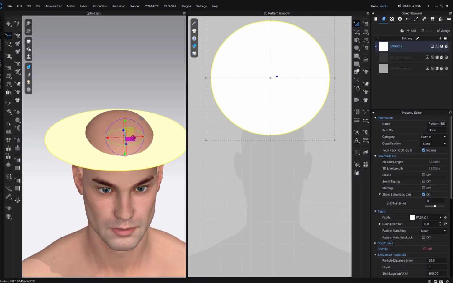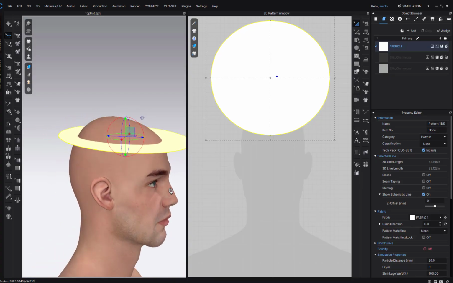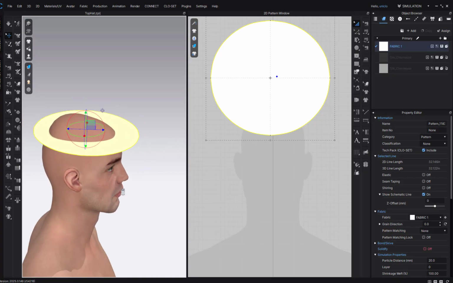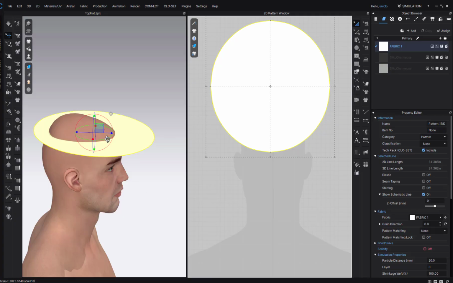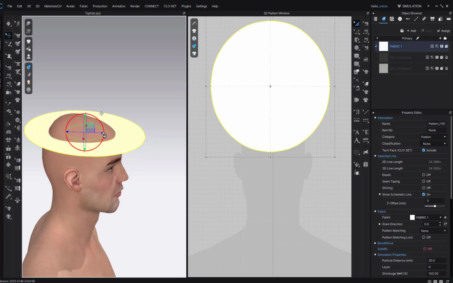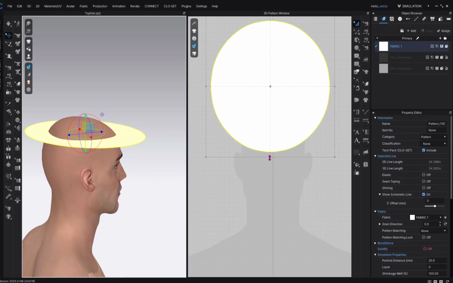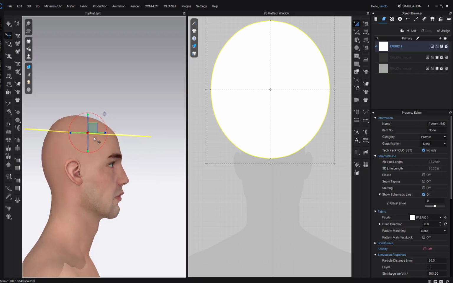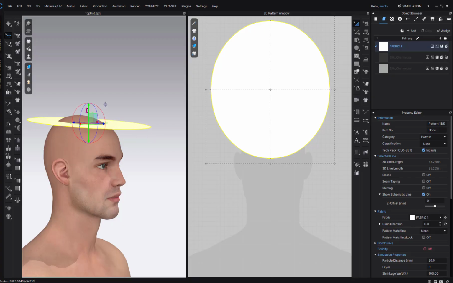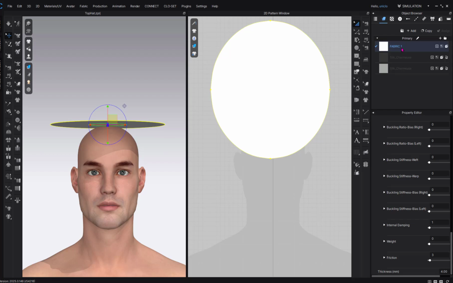Okay, so before we cut a hole in this and before we do anything else, I'm going to make the scale front to back a little bit longer so it's more of the correct shape of a top hat, something more like that. Maybe a little bit further, and then I'm going to bring it up and we're going to simulate to the exact crown of his head, about right there. Here you want to be straight on so you can see how this shape goes.